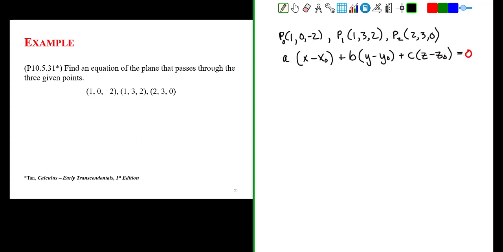This is set equal to 0, and we should note that A, B, and C are the x, y, and z components, respectively, of a vector that is normal to the plane and to any vector or pair of vectors in the plane. And we should note that x, y, and z corresponds to an arbitrary point in the plane.